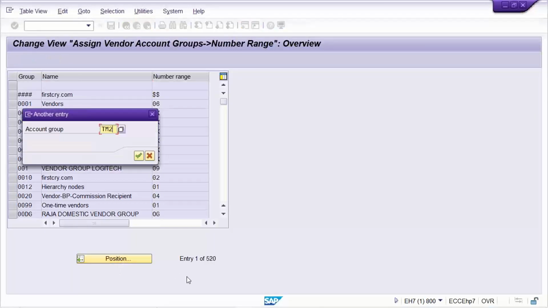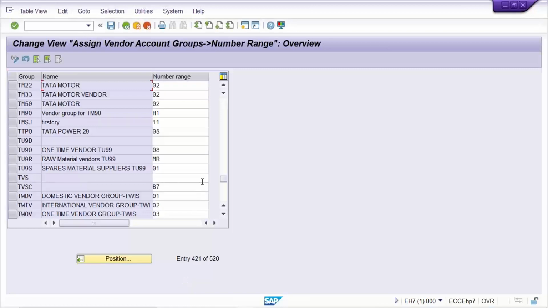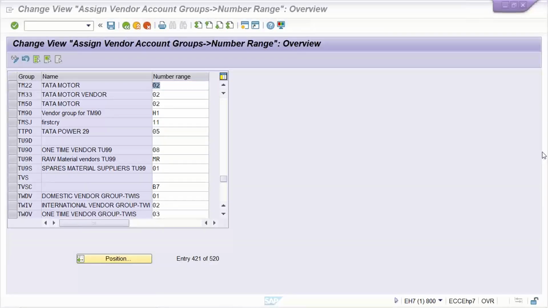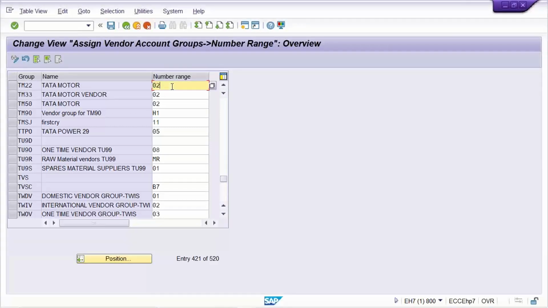I think EM22. Yes, the account group. And I'm using number range 02. As I told you guys, multiple number ranges are already created by people, so it's very difficult to identify the unused number. That is why we are going to use the existing one. Means this is already set up. We have used number range 02, as suggested.